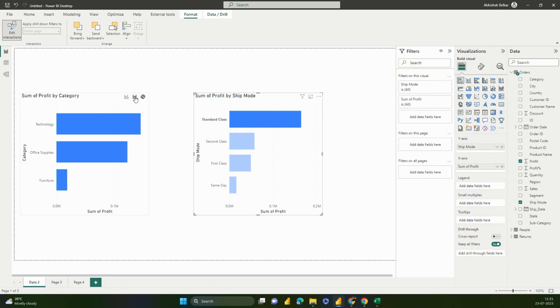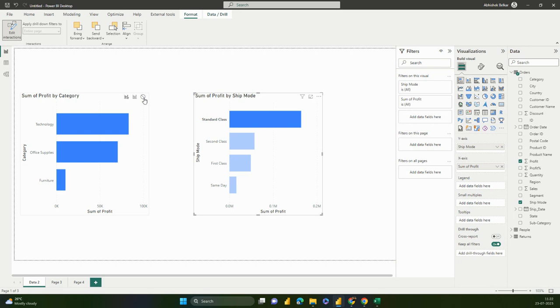If I say highlight, which was the default setting, I can go back to what it was by default, right? And the third option is filter. Based on that, I can change the values as I want, right? So this is how you can change things in Power BI.